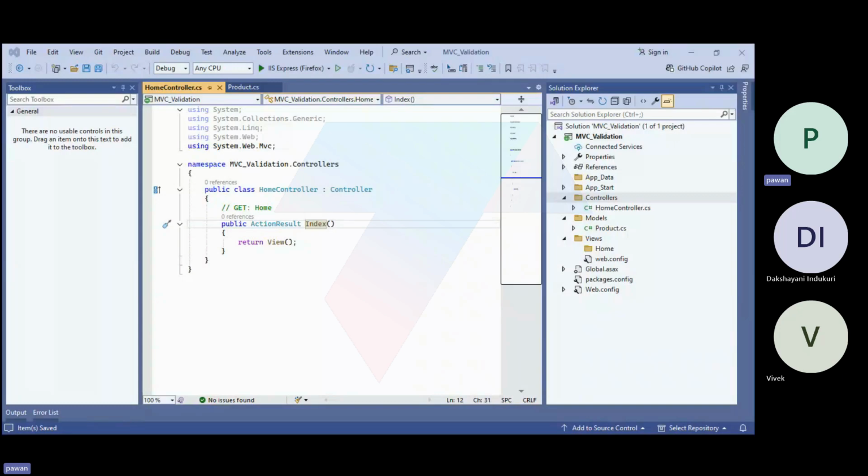There are two empties. One is empty without model. The second one is empty, meaning we can take the model. In our case, the model name is product, and we are not using any layout. Just say add.